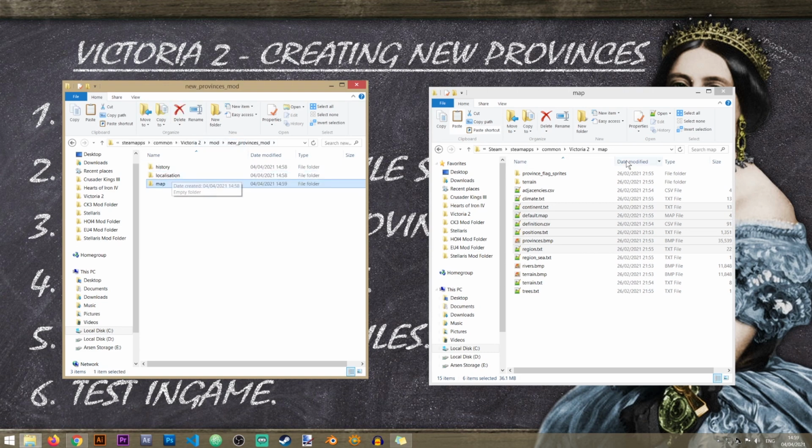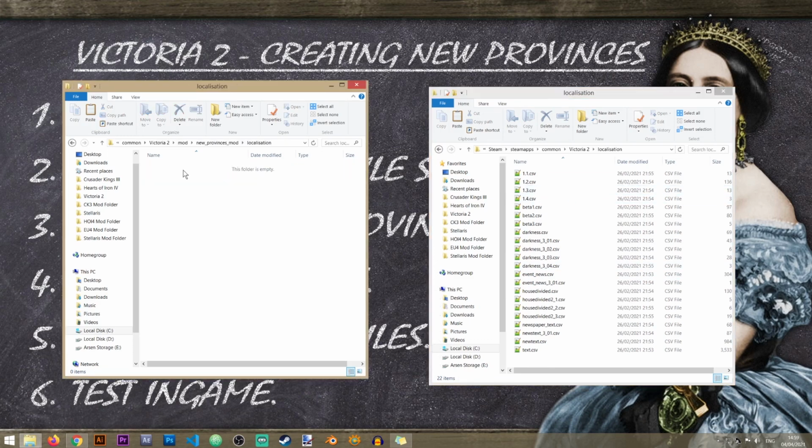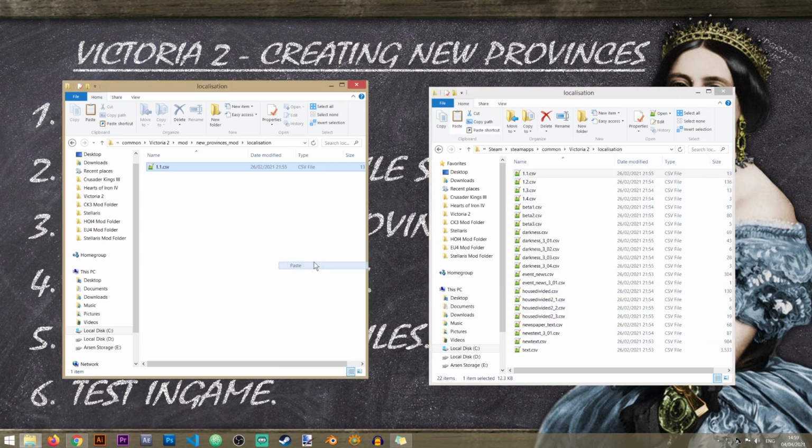We'll now go into the localization folder. And in this folder, I'm just going to copy one of these CSV files. It can be this one, it can be this one, it doesn't really matter. I'll just grab this one, I'll put it in here, and I'm going to rename it to New Provinces. Obviously, if your mod is called by a different name, you can use that name whenever we rename our files.